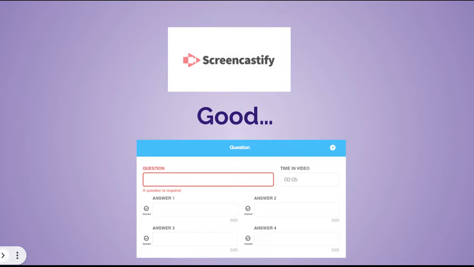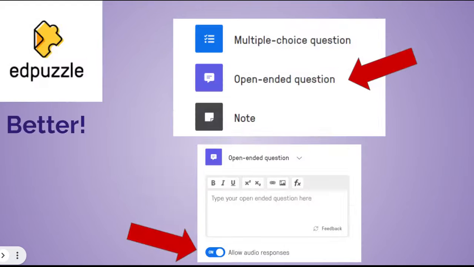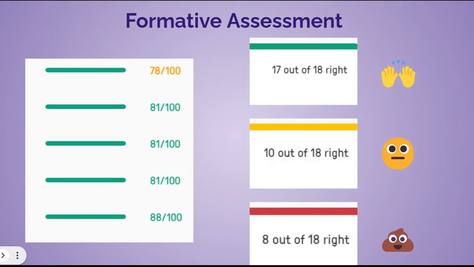It is also possible to add the questions directly through Screencastify, but that only allows multiple choice questions. Open-ended questions can provide an opportunity for students to reflect on what they've accomplished and what they could improve upon. Edpuzzle allows for the creation of open-ended questions. By asking learners to draw conclusions, hypothesize, or compare, they are engaging in higher order thinking. You can also enable audio responses, adding another element of UDL design.